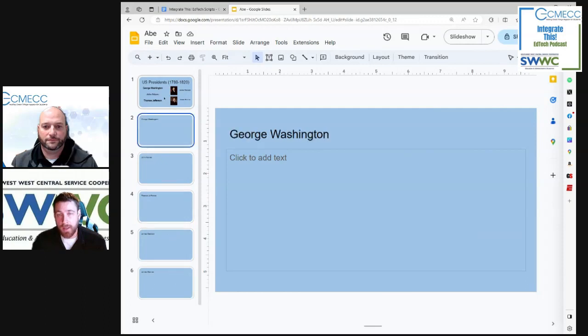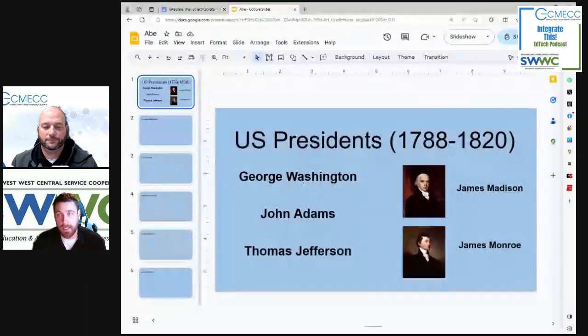And then what we'll do is once we have those linked up, we're going to show how to take the URL from this and change the back of the URL so that when you share the link, it will automatically prompt to make a copy. And then from there, we'll take a look at once the student has the copy in their possession, how would you, let's say you wanted them to add videos to this presentation about these presidents.